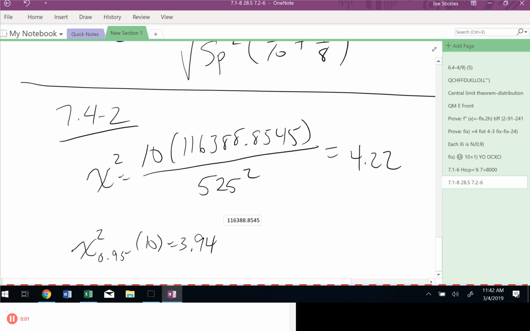Now, again, the reason why I used the chi-squared 0.95 was because they said that they were testing the variance to be less than the given, right? So we wanted the left tail. In this case, we would want that test statistic value to be less than the 3.94 to reject, and we don't have that, right? So we would say do not reject in this case. We agree with that?